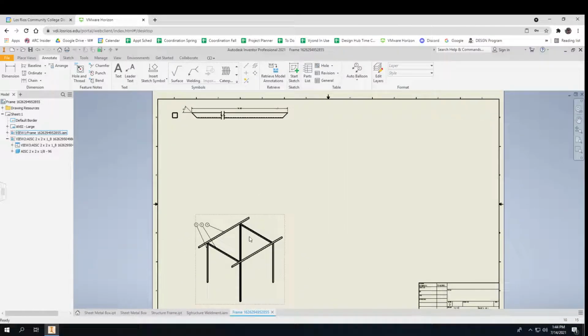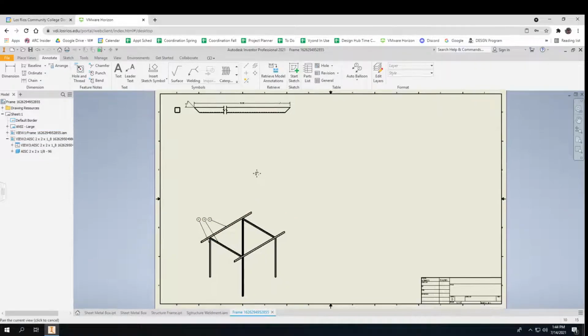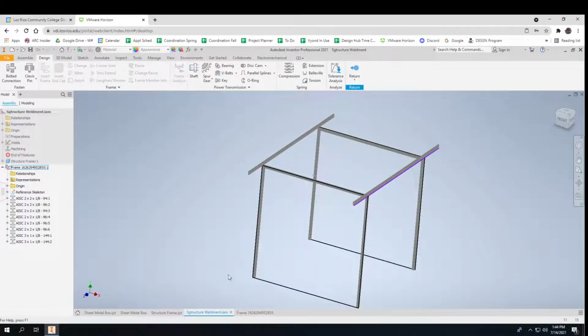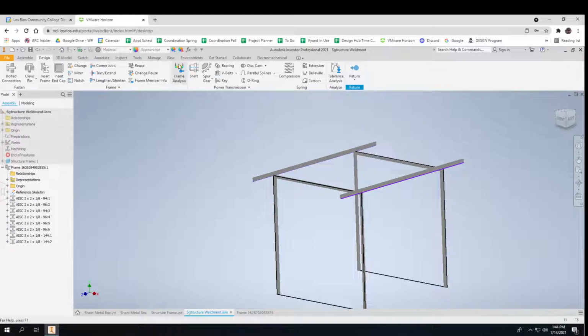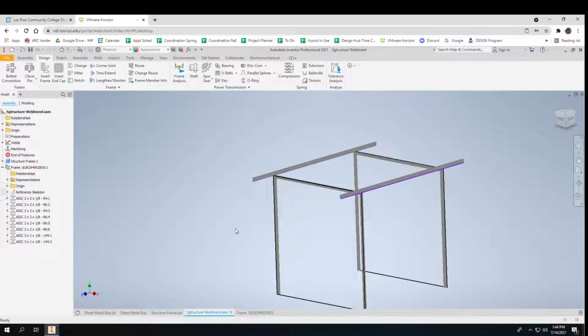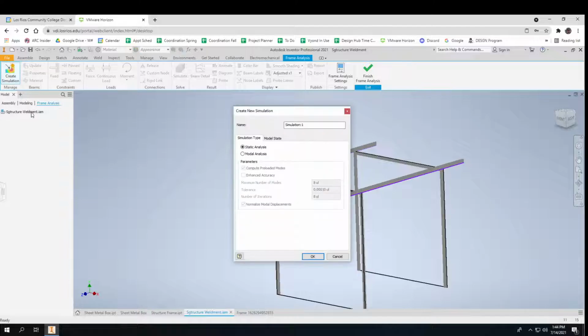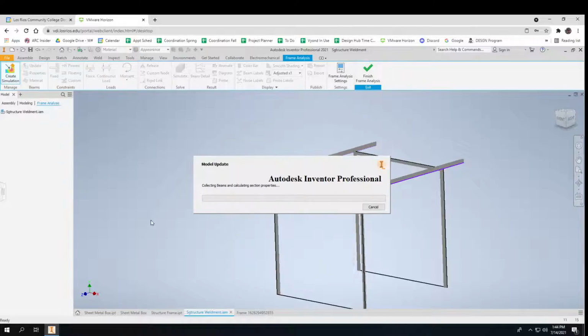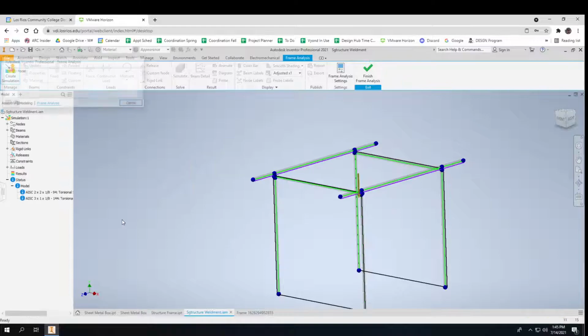Isn't that cool though? Now, I think that I can do a frame analysis on this. Let's do a frame analysis. And it's going to be the same type of thing.